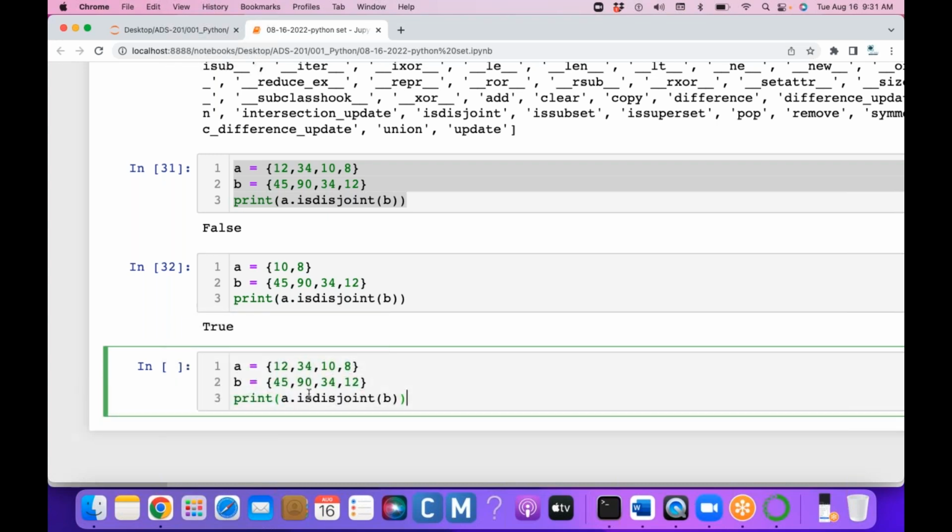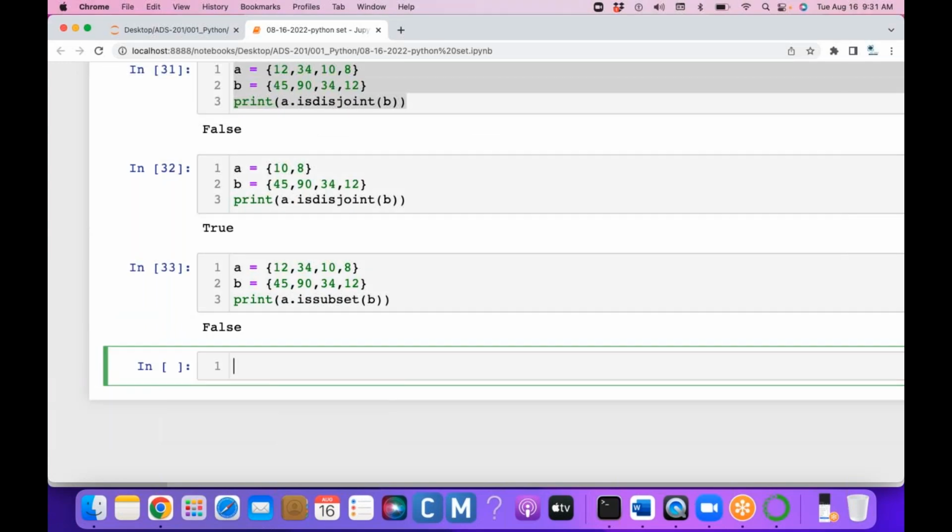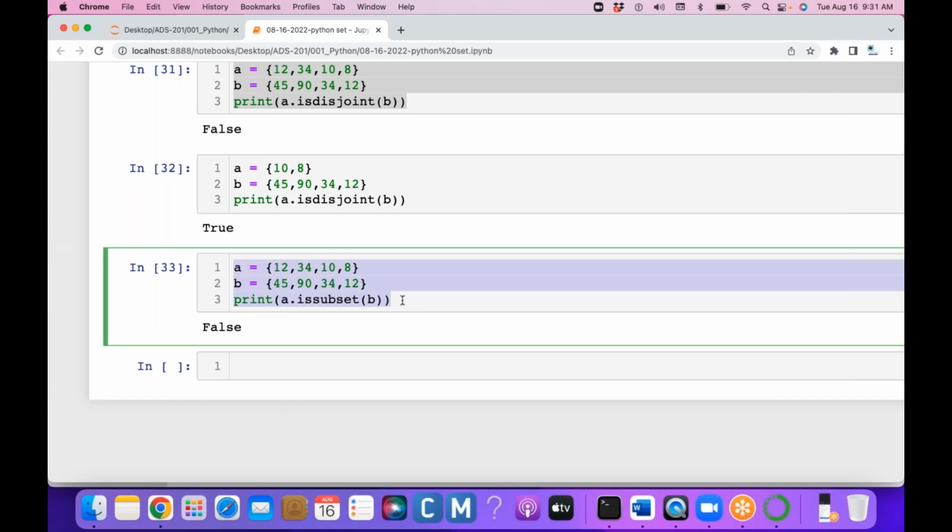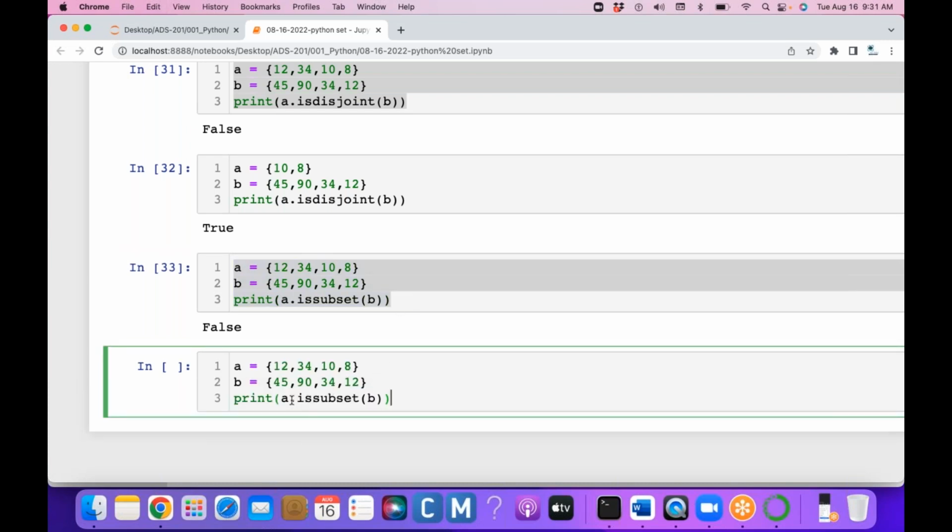Now superset and subset. A subset of B means all the elements we have in A must be there in B. In that situation, A can be the subset and B can be the superset. If and only if all elements of A are there in B, then A is the subset and B is the superset.